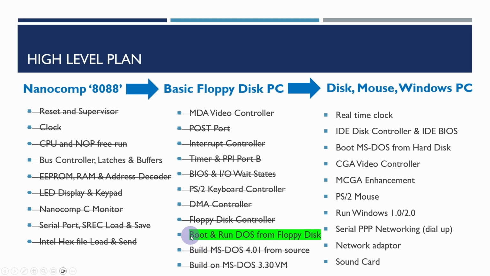And what we're going to be doing in this video is going back to booting DOS and seeing if we can then actually run up DOS fully from floppy disk. Now we will be using PC-DOS 2.1 and I'll explain the reason for that later.